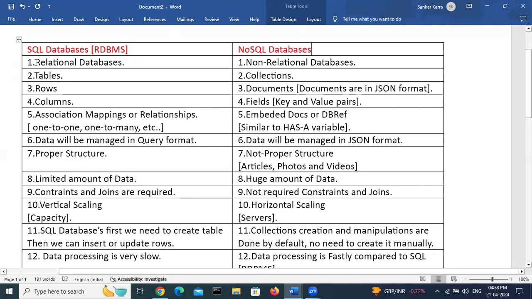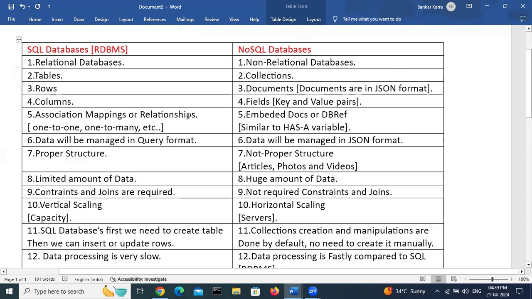Relational databases, non-relational databases. Here tables are there; in place of tables, collections are there. Rows are there; in place of rows, documents are there. Documents are in JSON format, like key value pairs. Columns are there; fields are there. Fields are like key and value pairs.